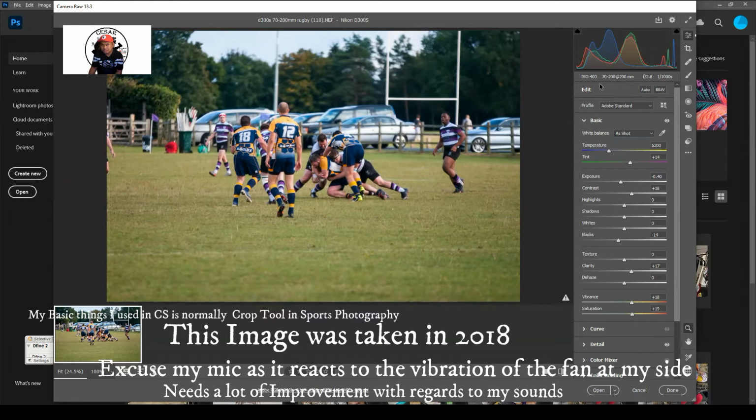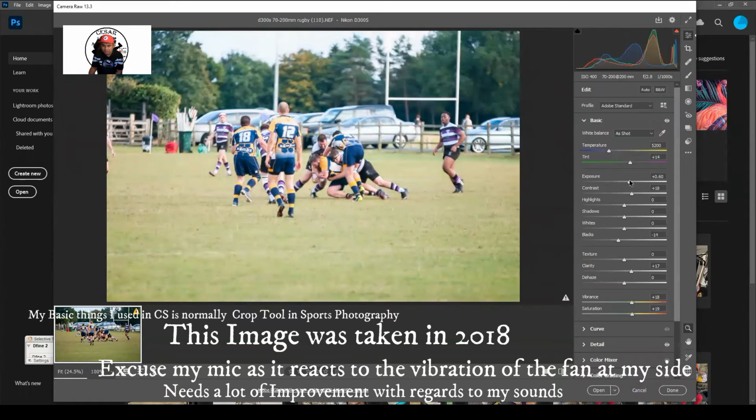So basically, it's zooming at 200 mil. Then everything already, the shadows and the highlights. Basically, that's how it is.